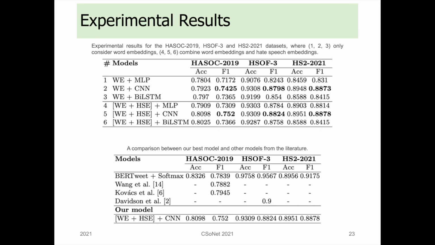For HSOF3, the authors aim to manually consider each linguistic feature. It thus can help the model to fit well on the dataset. For the third dataset, the combination of the first and the second dataset significantly improved the macro F1 score. In summary, we have shown that the combination of word embeddings and hate-speech embeddings can produce promising results in comparison with the methods that employ large-scale pretrained language models.